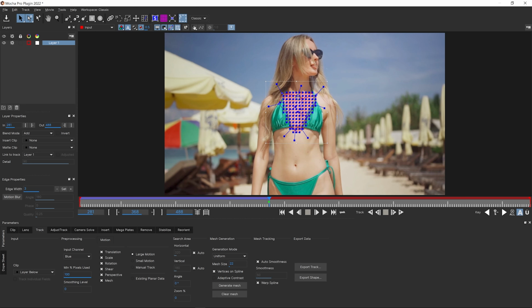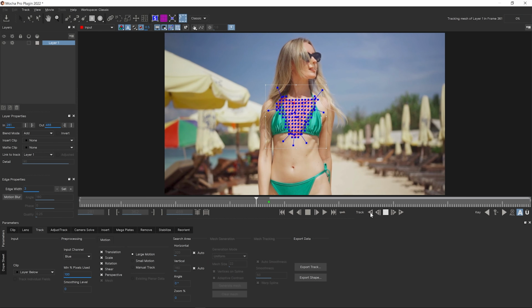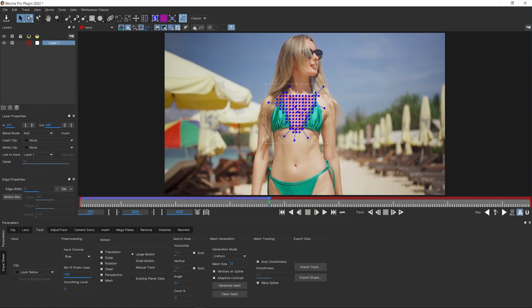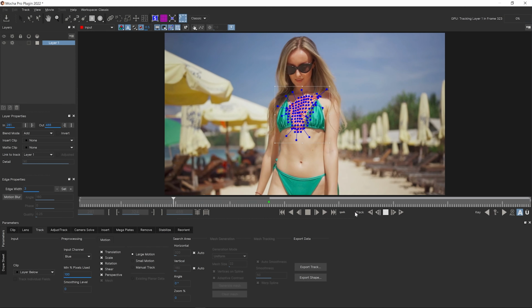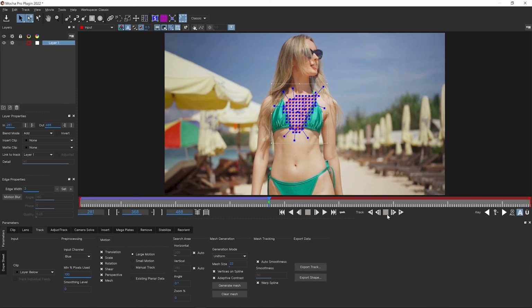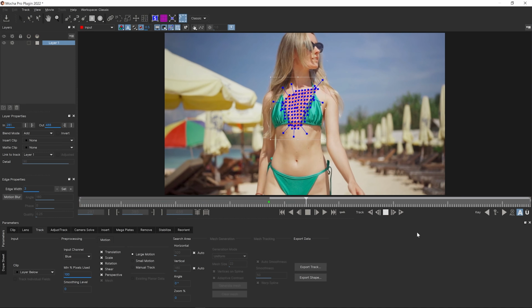And I'm also going to lower it a little bit in the middle here. And I'm going to generate my mask again. And also enable adaptive contrast right here. And going back to my begin point, I'm going to click on track backwards again. And then go back to this point and track it forward.